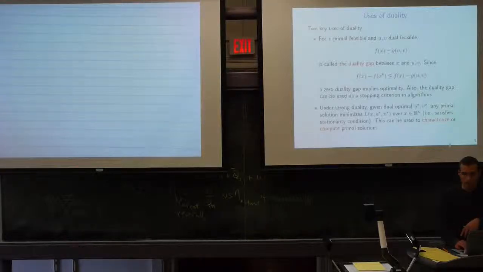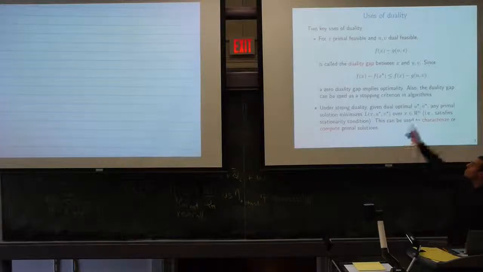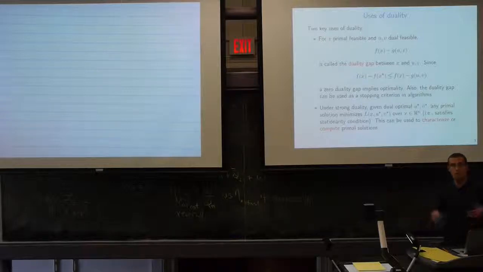We also tend to use it as a stopping criterion in algorithms. We haven't talked about primal dual methods yet, but when we do, we'll talk about interior point methods next. Depending on the flavor of interior point method, we often look at the dual, especially in what's called the primal dual interior point method. And then we use this as a stopping criterion. There's a big advantage to using this as a stopping criterion because we actually have a guarantee on how far we are from optimality, as opposed to the other ones we learned before, which are kind of heuristic.